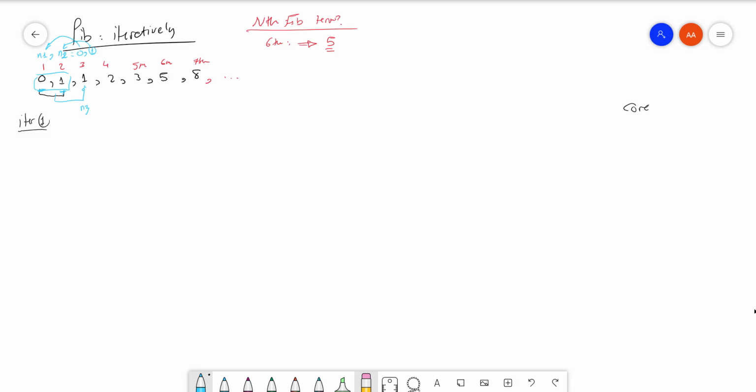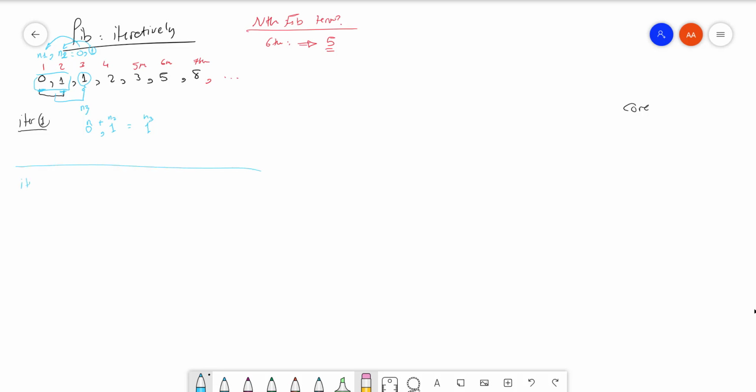So you can say that in the first iteration, I have this 0 and 1, and all of these are additions by the end of the day, right? All of these are addition. So if this is n1 and this is n2, then basically the summation of both of them is going to give you n3, which is 1 in this case, right? So this is the first iteration.